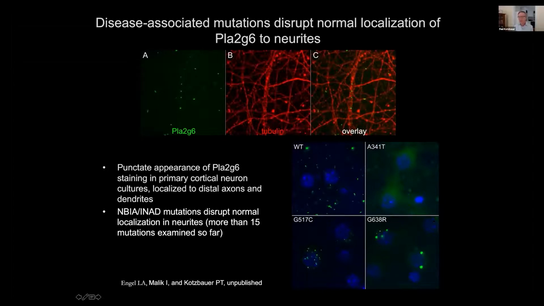And what was striking is that we've looked at a variety of mutations, and essentially all of the ones associated with INAD disrupt the normal localization pattern, and the enzyme is either localized more diffusely, primarily in the cytoplasm, or it has a compartmentalized localization, but restricted to the cytoplasm and not getting out into neuronal processes. We've looked for co-localization with various subcellular markers, and we essentially don't see any specific data that helps understand its subcellular localization.